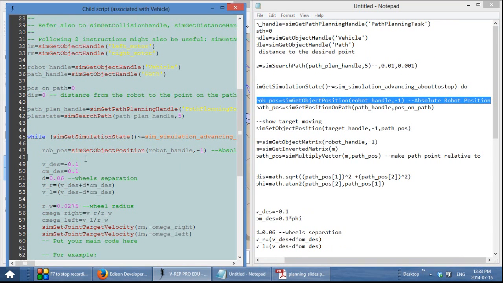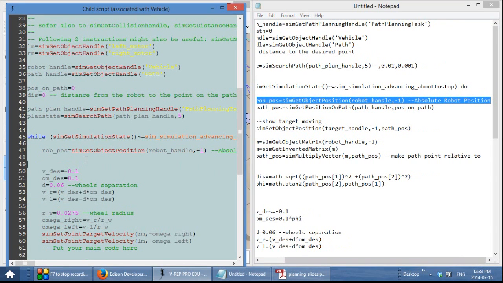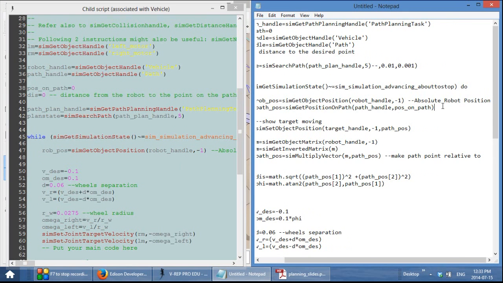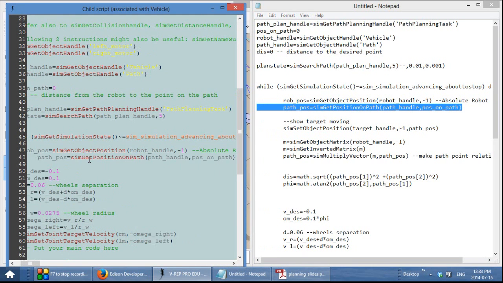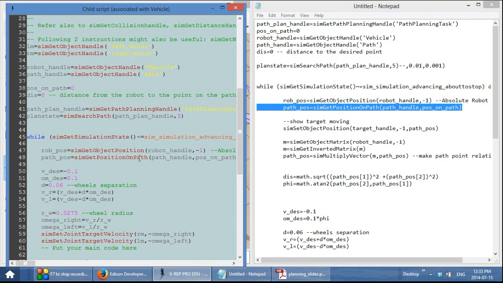The next thing we're going to do is retrieve a point on the path, which we're going to do via the sim get position on path function. This function takes in a path handle and a position on path that goes from 0 to 1, and it returns a path position, which is I believe a Lua table that has the position, just the position in X, Y, and Z.